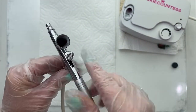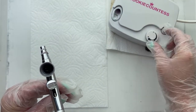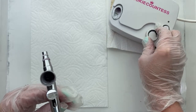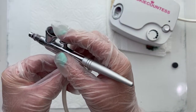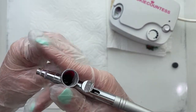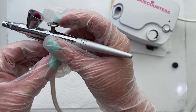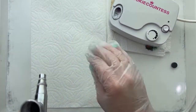All right, let's get started here. So on my machine right here, I can control the pressure. Obviously, if I turn it all the way down, no pressure. If I crank it all the way up, it's gonna be the most pressure. So that's gonna be something that you're gonna wanna find where your sweet spot is. Also, again, like we talked about, when you pull back this trigger, small hand problems, extra material. If you pull it back ever so slightly, you're going to get only minimal amount. The more you pull it all the way back, the more saturated the color is going to be. So what do I mean?